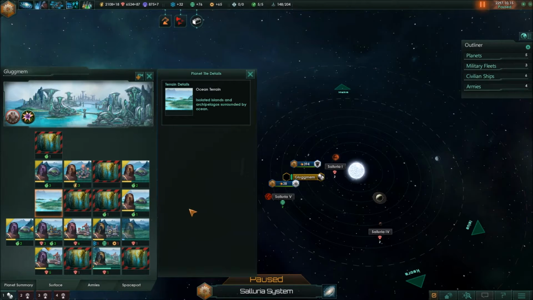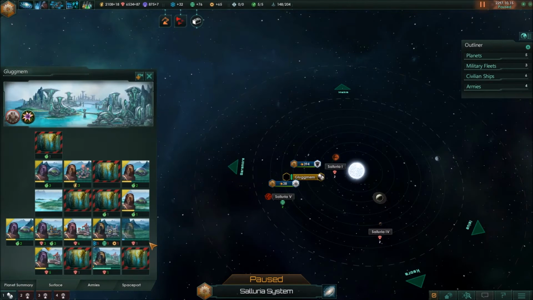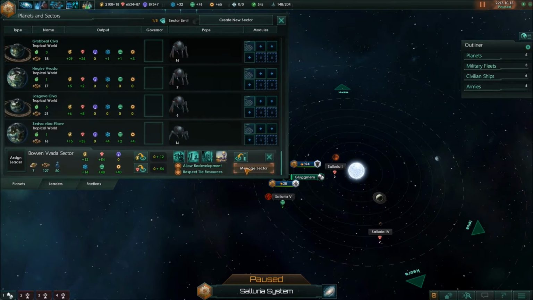This is +1 minerals. All right, you can allow redevelopment and allow them to build, but you do respect tile resources. So that's how they won't destroy this. They won't come in here and click build, and they won't try to build a power plant there because they're respecting the tile resource, which is kind of huge if you plan on maybe later on saying, all right, well, I'm good now. I got enough resources from my normal planet, my other sectors. I want these guys to focus on military.